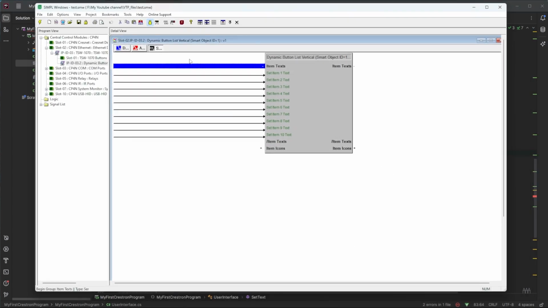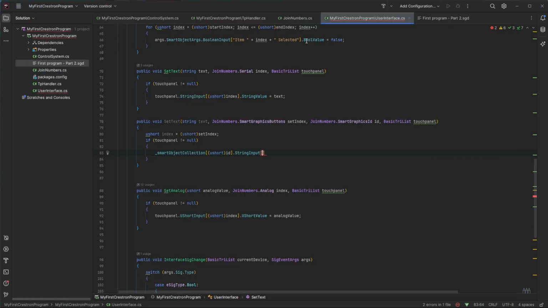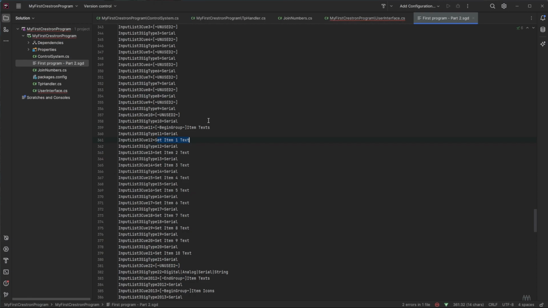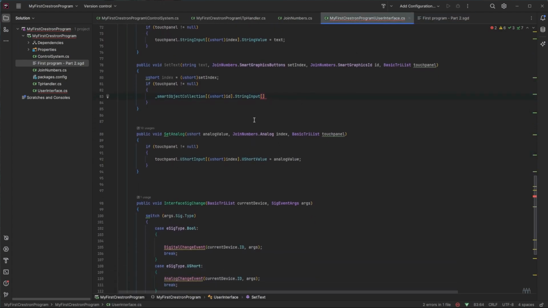So if I open the simple windows again, you can see in the serial tab we got set item 1, and if we go to our SGD file, same, we can see set item 1 text. So that's what we're going to use.